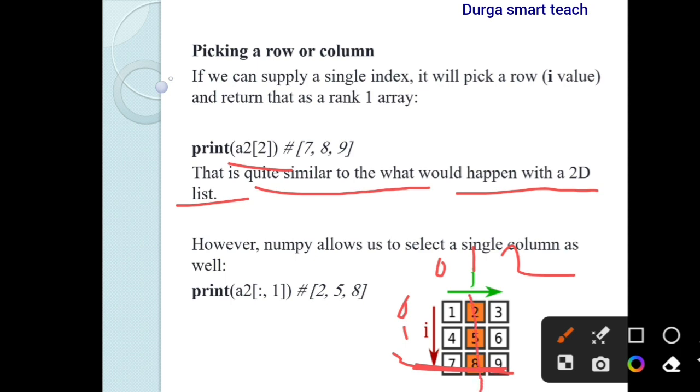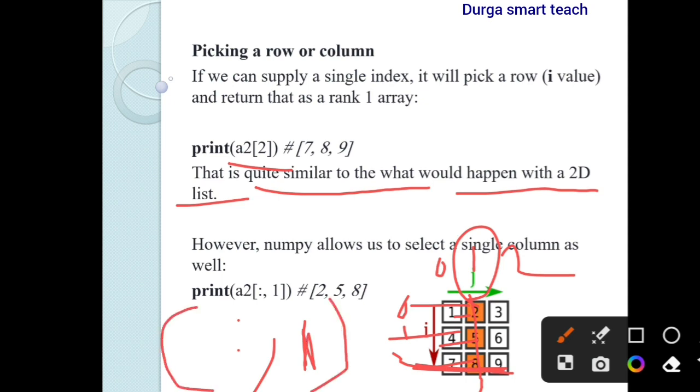Okay. So here we need all the rows. 2 is present in the 0th row, 5 is present in the first row, 8 is present in the second row. We need all the rows, but we need a specific column. That specific column index is 1, so that's why colon means all. All rows, but one specific column, that is 1.